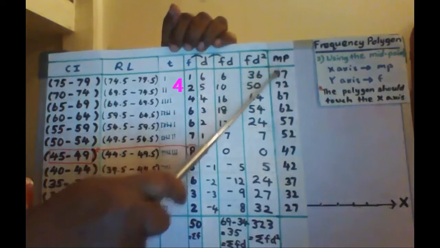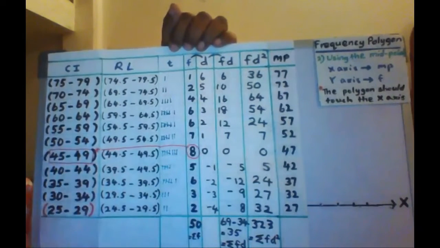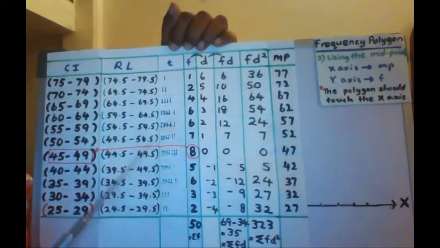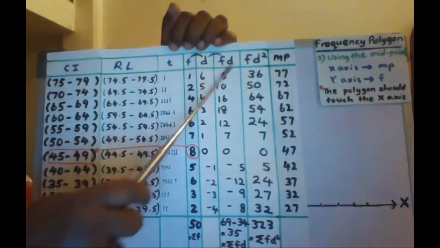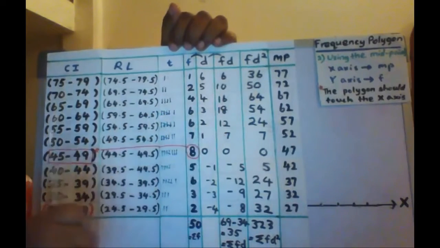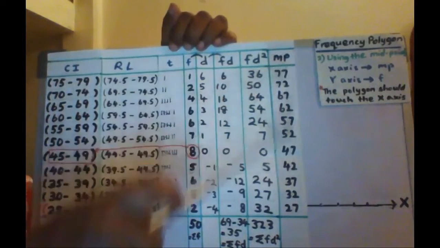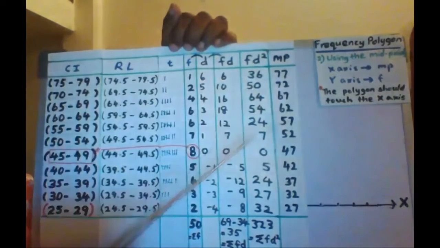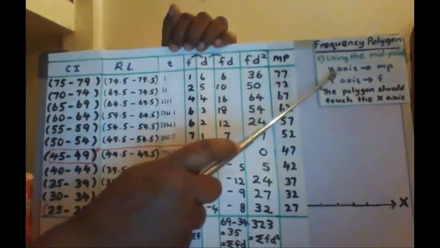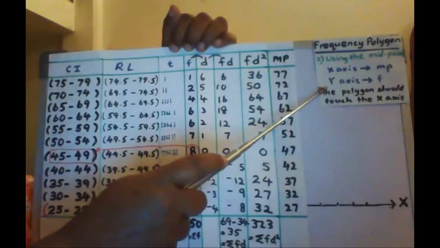We have calculated the midpoints, right? This is our common example. I showed this to you. Now I ask you to take 8 columns. Remember, 1, 2, 3, 4, 5, 6, 7, 8. Now you have completed all 8 columns. Today we calculated the midpoints to draw the frequency polygon, right? So to draw the frequency polygon, we have to use midpoints on the x-axis and frequencies on the y-axis.